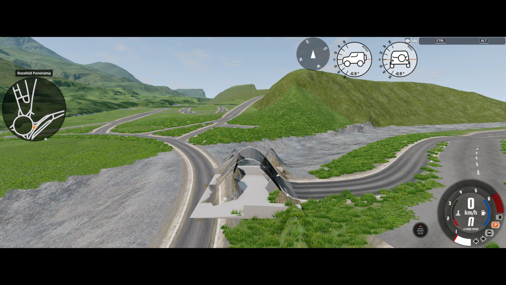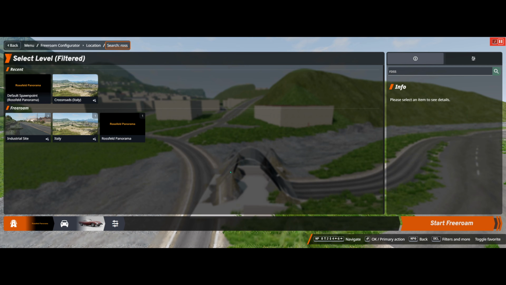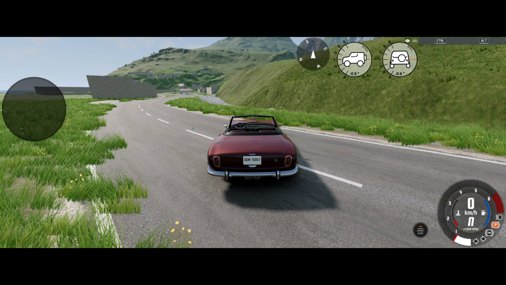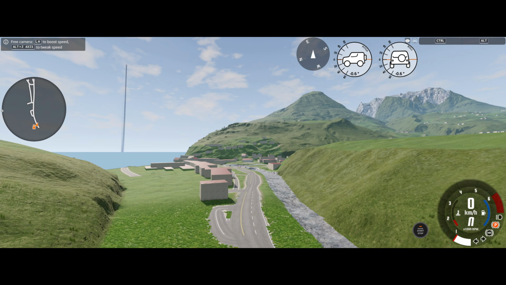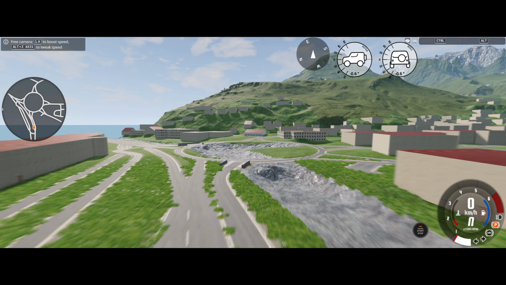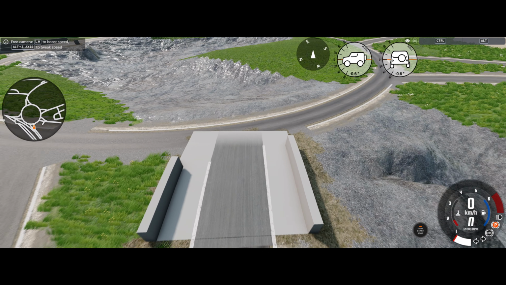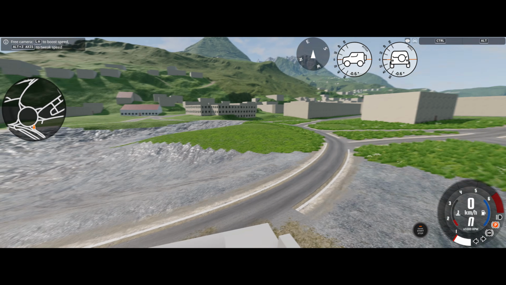The bridge looks stupid now because we have to reload the level. I just reload it. And now the bridge is okay. Not beautiful, but it goes to this roundabout.